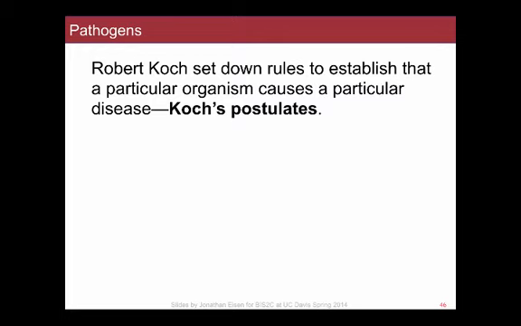So chapter 26 in the book has a description in more detail of this concept called Koch's Postulates. It's named after the person who developed this, and basically about 100 years ago, he came up with a set of rules by which you could define an organism to be a pathogen. And the book walks you through what those lines of evidence are that you need in order to officially determine that a particular organism is a pathogen and also that a particular disease is caused by a pathogen.